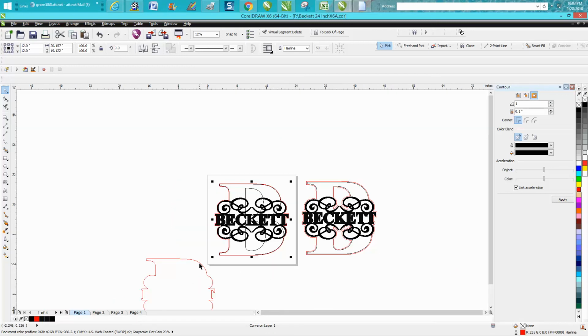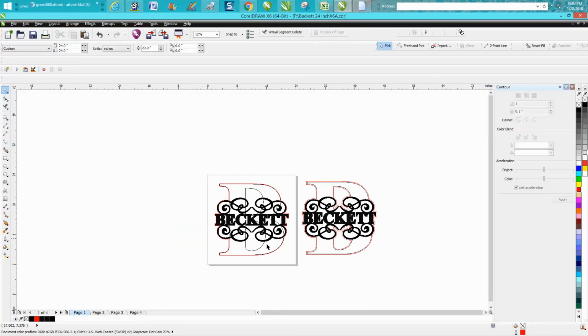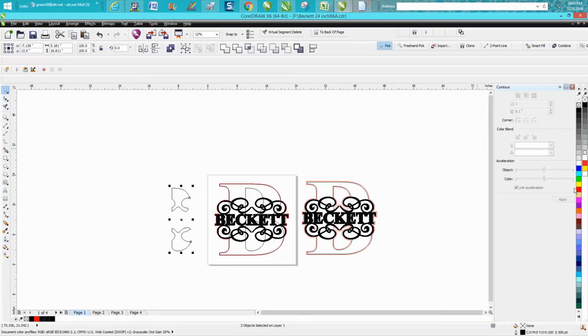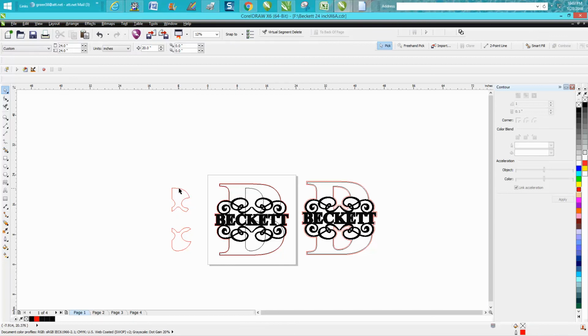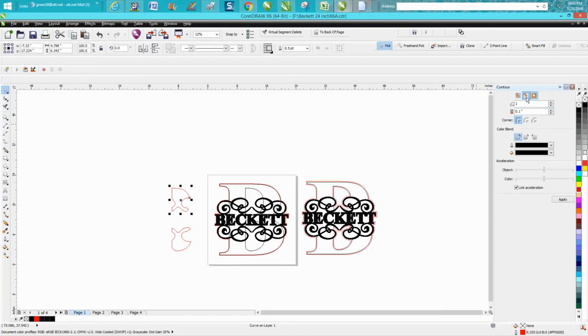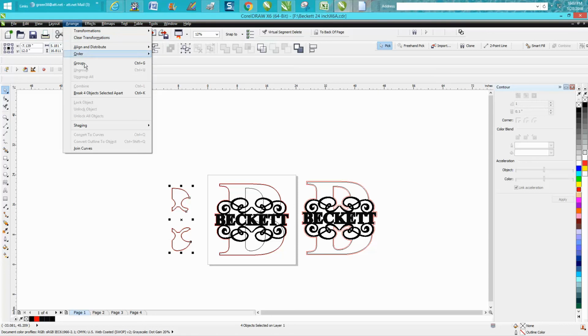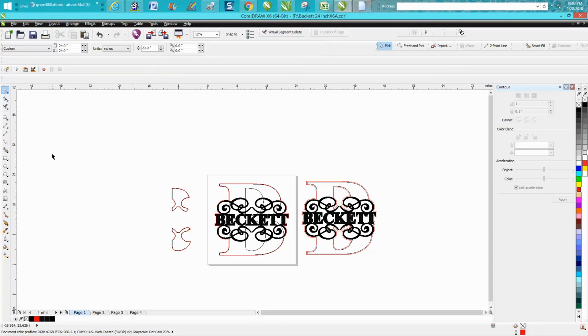Now, we want to do the same thing with the inside letters. We want to cut out the inside letters. So we can do the same thing. Color fill them. Move them off to the side. Color fill them. Move them off to the side. You can select them both and put no fill. Red hairline. Now this time we need to contour one at a time to the inside. Apply. Inside, apply. I think we can select them both and break the contour apart. Break the 4 objects apart.